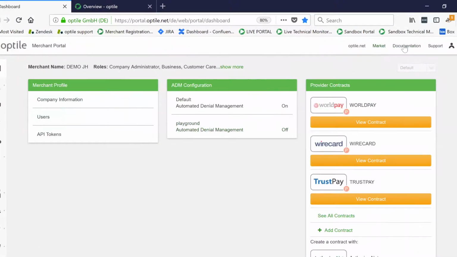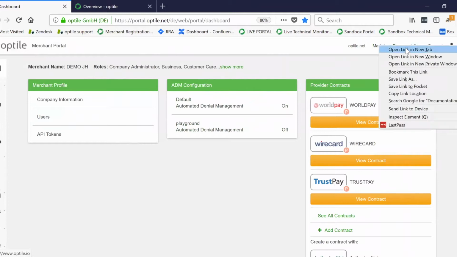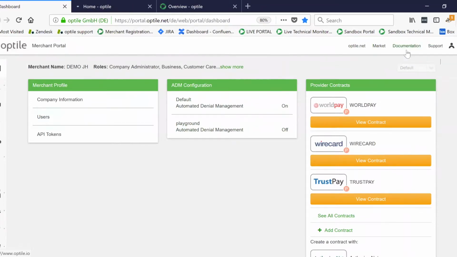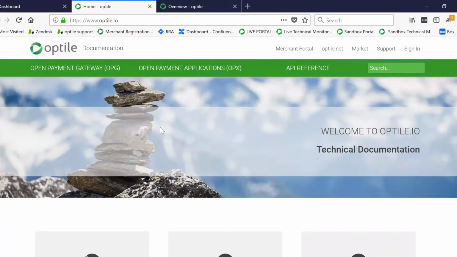And the documentation, this is very interesting to any new merchant that comes to us. Whenever a merchant requests a connection or a merchant account, this is what they're mostly looking for, optile documentation, which every user has access to. Do we have access to optile.io by default, or do we have to request for it? No, you should have it by default. I tried logging in, but I couldn't log in. We'll have a look afterwards. You should have access to it just as a well-valued optile employee.